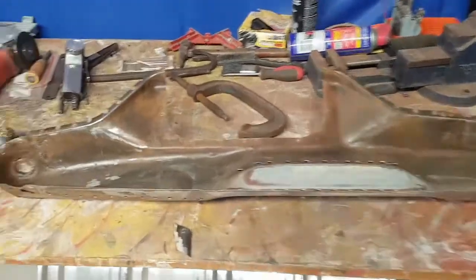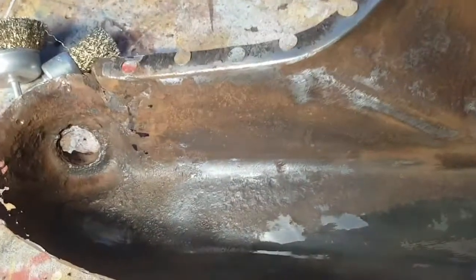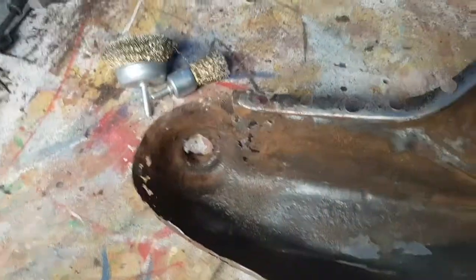And now I have done that with a wire brush. Not doing these ends because they'll be replaced. But it will need sandblasting in here because I never want to get into this spot again. So that's looking nice and tidy.